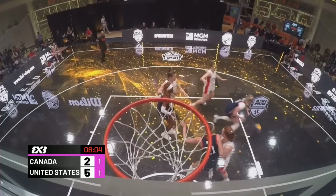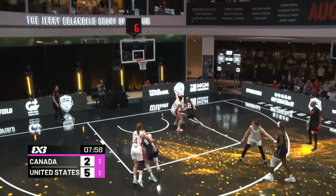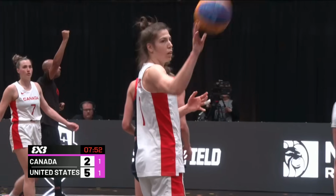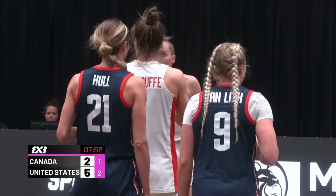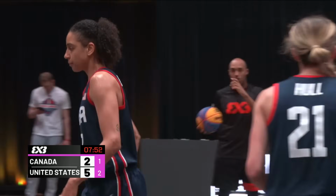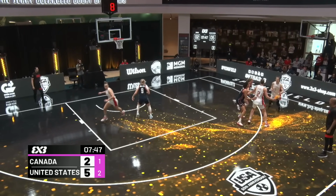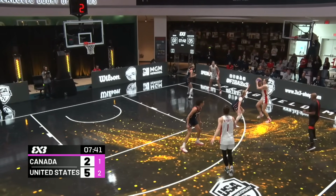A miss. Van Lith, good rebound. Bosch back in there for Canada. Hull goes right at Crozon, misses. However, Van Lith, undersized, got the board, just couldn't finish. And a foul on Hull. Just the second team foul against the U.S. Bosch back out, Catherine Plouffe back in. We said 2 players for this Canada team played at Utah. You think it's the twins. It's not. They went to separate schools. Michelle played at Utah. Catherine played at Marquette. Both have played for their country in terms of 5-on-5 basketball in the Olympics.